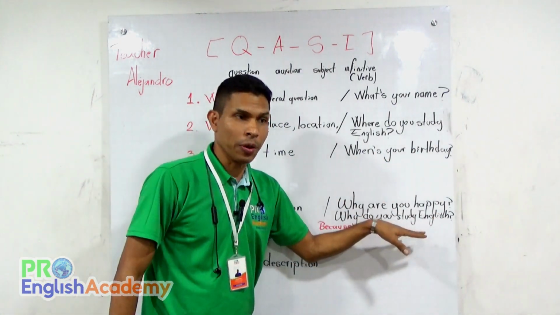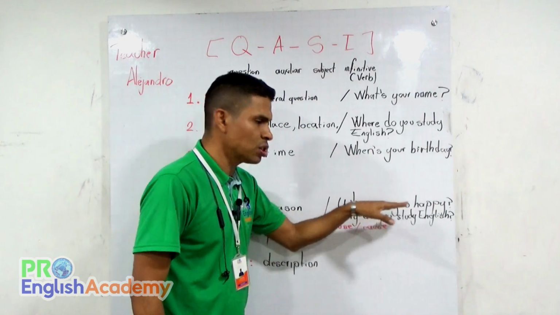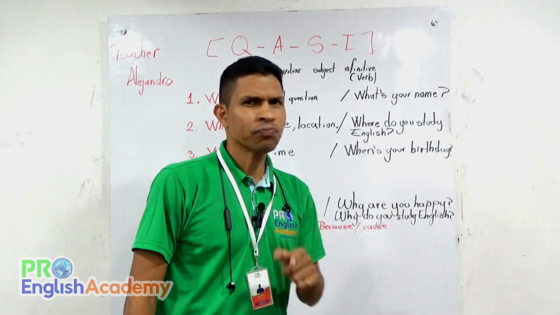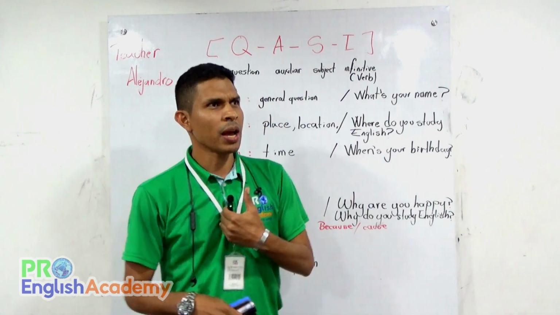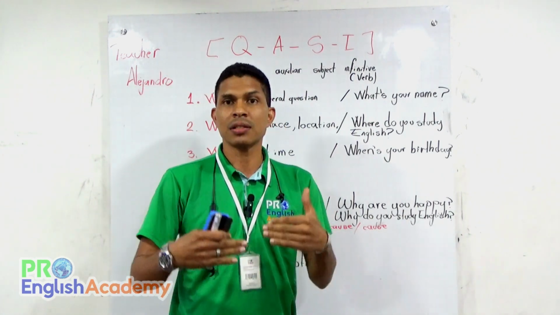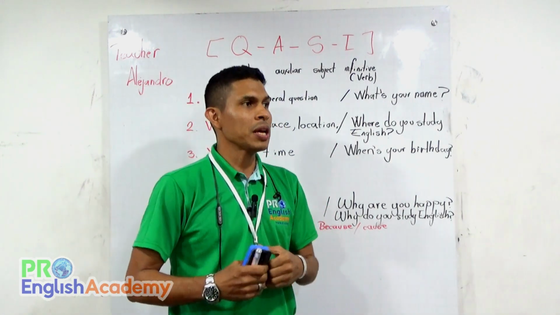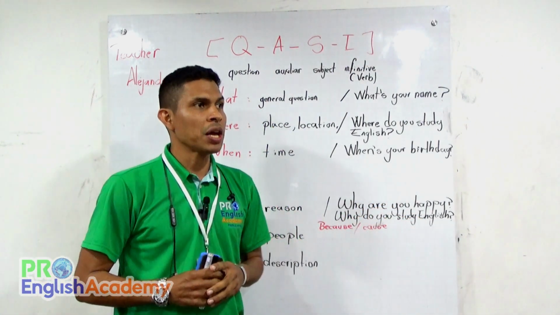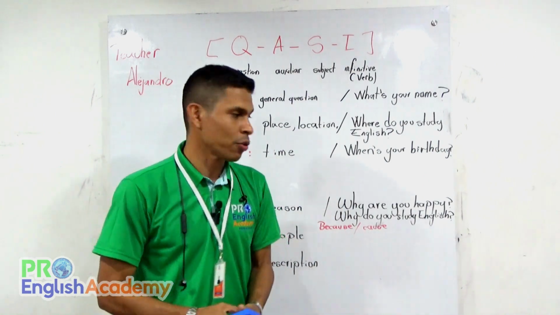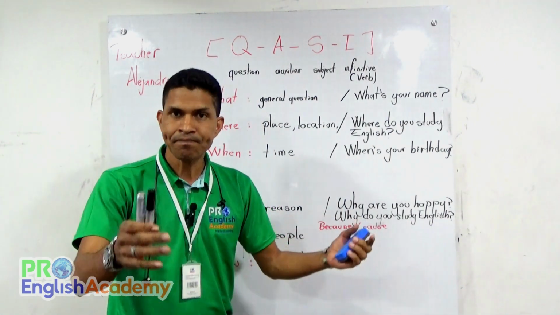And then let's go with the other. Why do you study English? What would be your answer? Write it down there. So say, I study English because it's important. I study English because I need it for my school. I study English because it's important for my career. Yeah, write it down there.